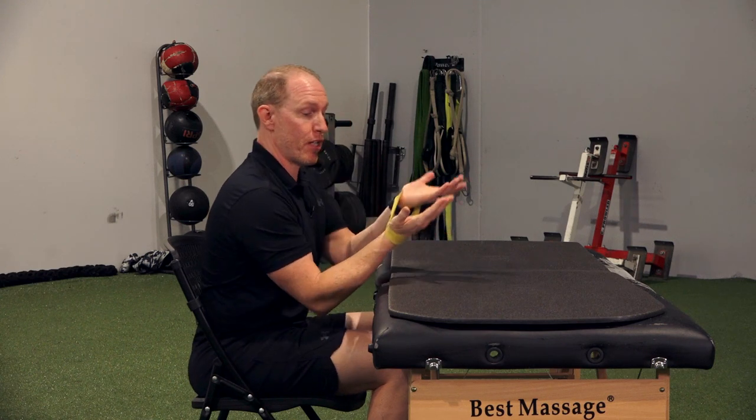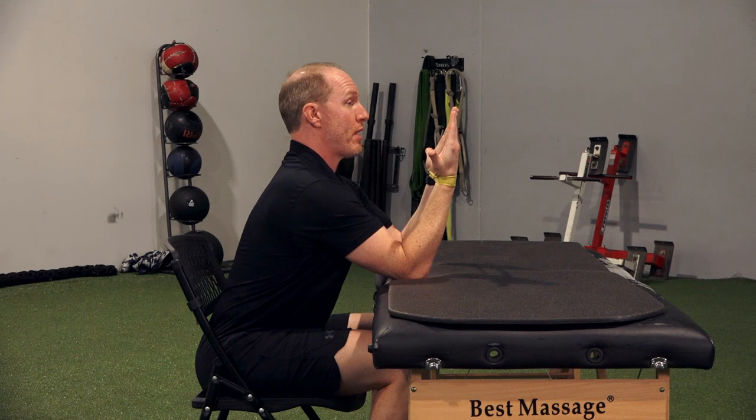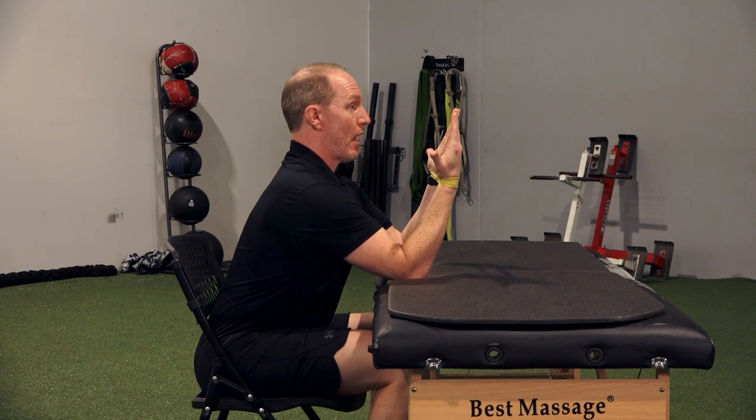Here's what I want you to do. I've just got this little band. Put your elbows on the table. Think about pulling your wrists apart, palms back towards your face. Gently drive your elbows into the table, then take a breath in and try to fill that upper back. Exhale and relax. Hands are apart, elbows down into the table — inhale, exhale, relax. You're going to do two sets of five breaths.